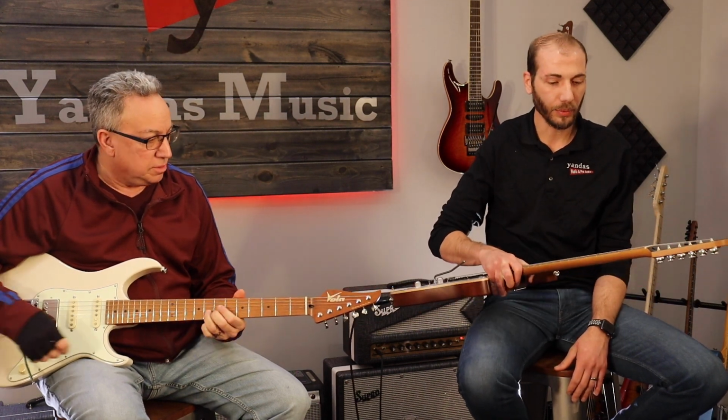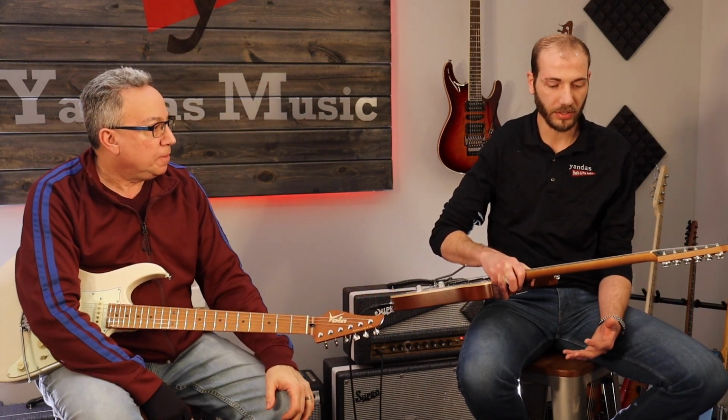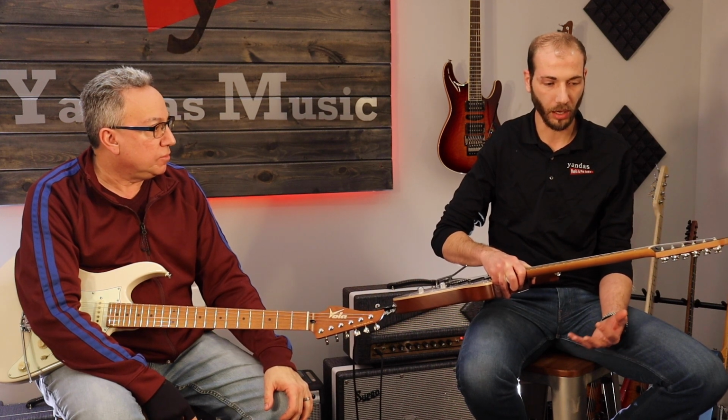And when I was doing some research on it, I noticed that it's typical on an S-style or a Strat-style guitar. I've never actually seen a reverse headstock on a Les Paul style or a Tele style guitar. It's always on a Strat or a Super Strat type guitar. Yeah. And I think the fact that it's a straight line, they don't have any curves, so obviously that's going to help it stay in tune better too. Right. And slide through that nut.